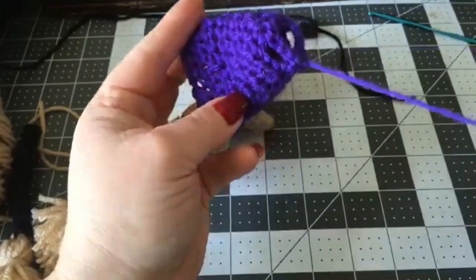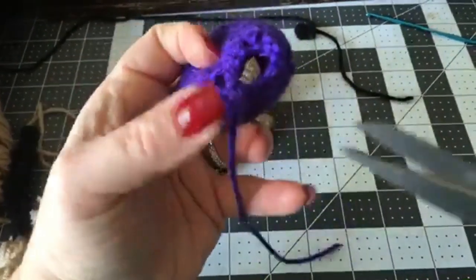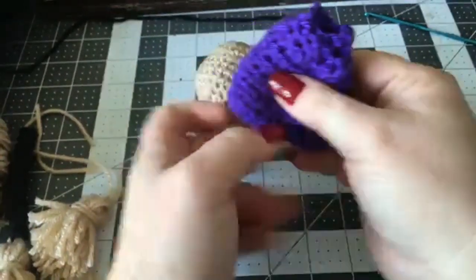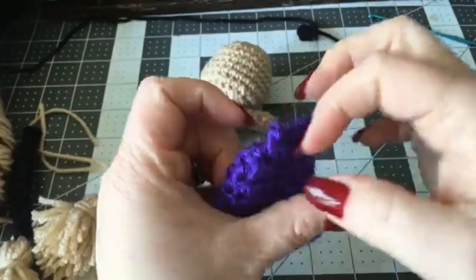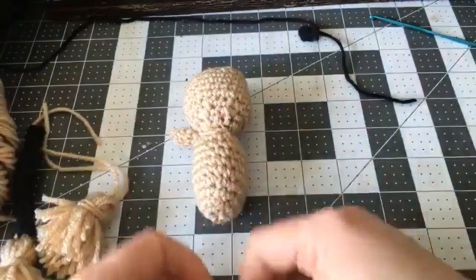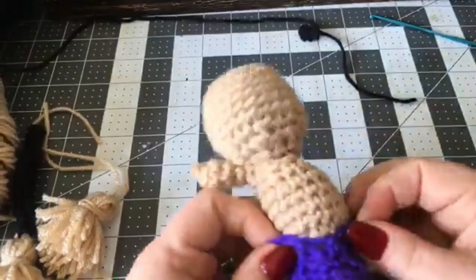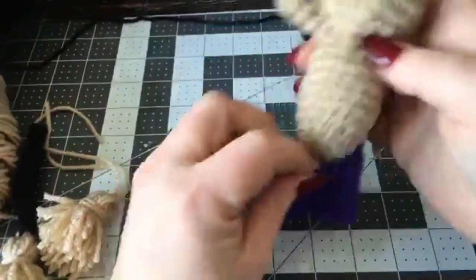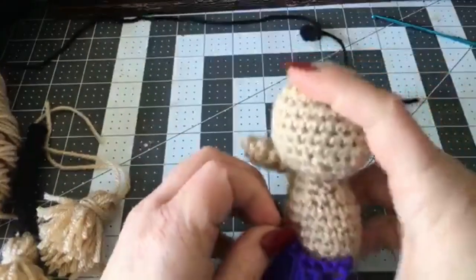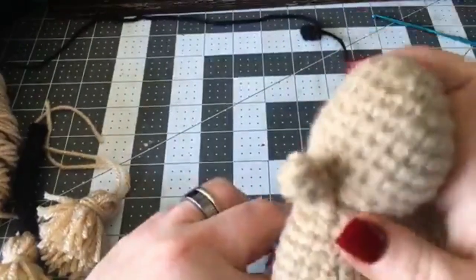And the same for the top, you can just work that in, but for the sake of this video, I'm just going to cut it off because it's already really long. So I'm just going to cut that off there, but normally don't ever do that, please work in your yarn. Okay, so then what you can do is you pull your dress up over the body here, and then you would put your arm in.